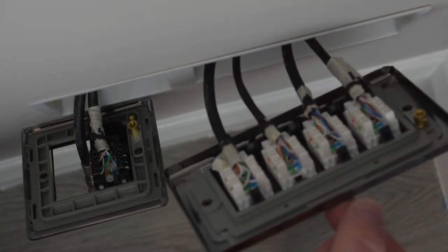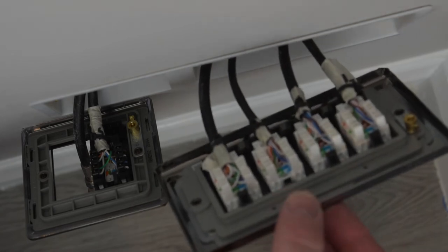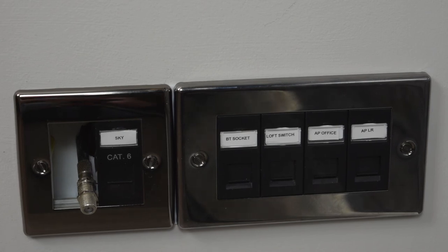So the last thing for me to do is put the network cabinet back in place, patch this all in, and fingers crossed. So I thought I'd show you before I put the network cabinet back in place. These are our face plates all back on. All of our ports are labeled, which makes maintenance so much easier. I think that looks really good. Really happy with how that's turned out. We'll just stand back.